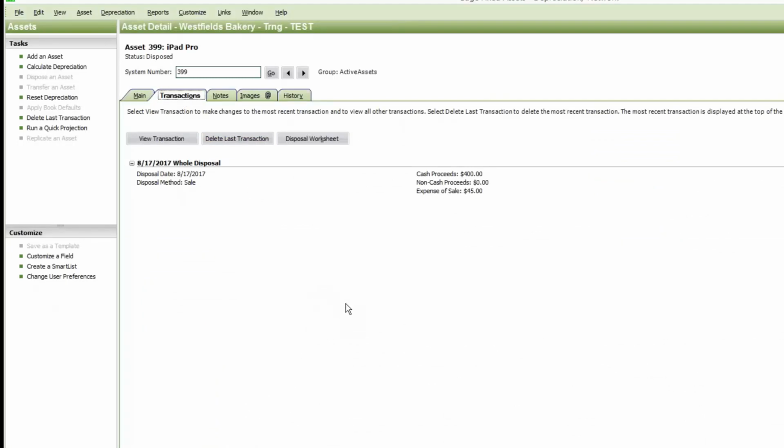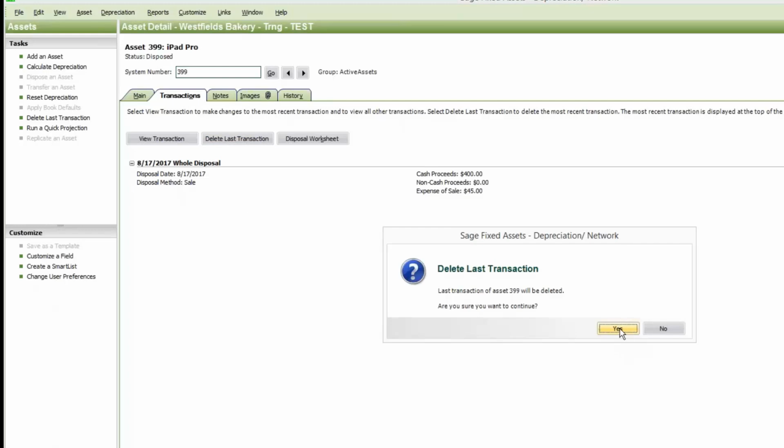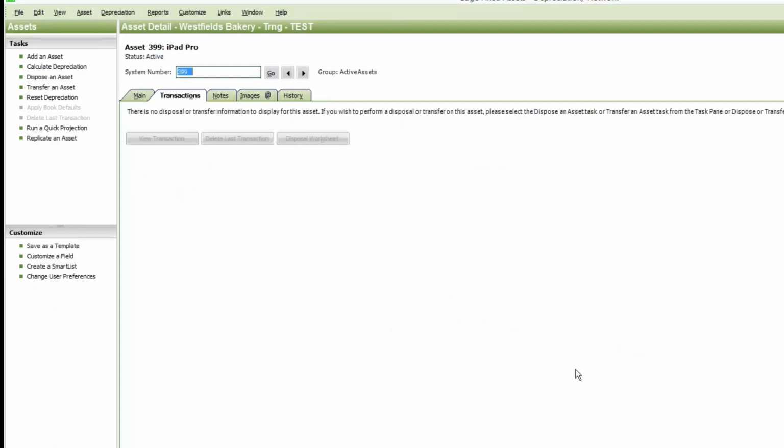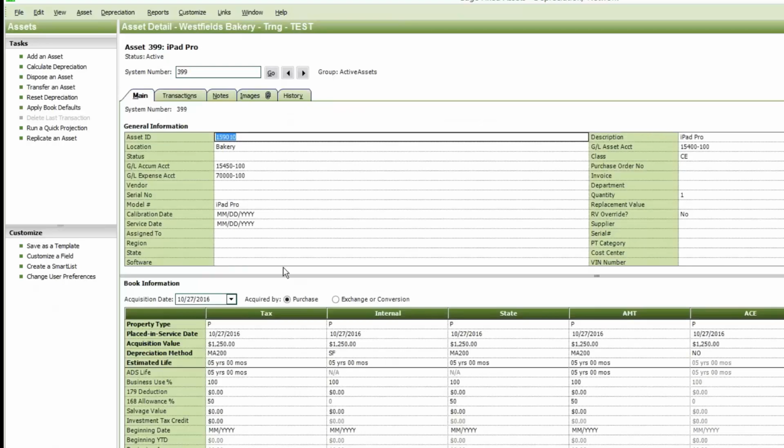Now, you can restrict this selectively, as I showed you earlier in the company settings, in the security settings. You can actually choose who can do disposals, or you may allow someone to do disposals or transfers. You can choose who can reverse last transaction. So if you wanted a user to be able to do disposals but not be able to reverse a transaction, you can select them to do that. If you notice now, I've reversed that transaction, and everything is back to depreciating as if nothing happened.